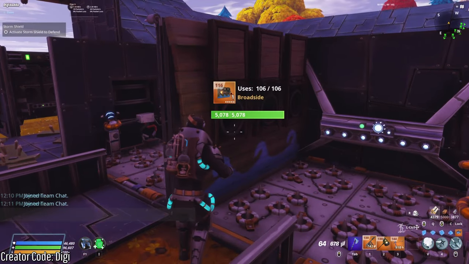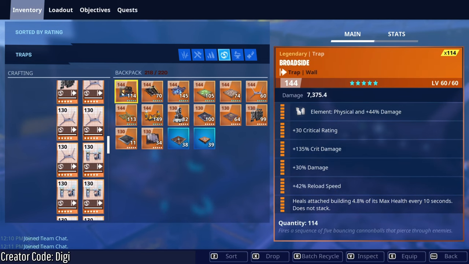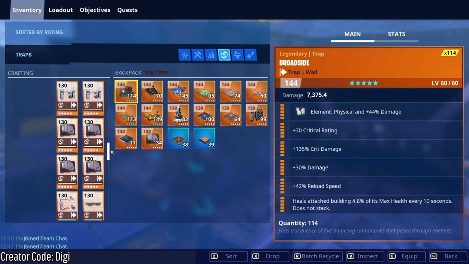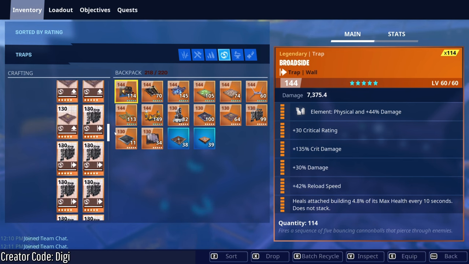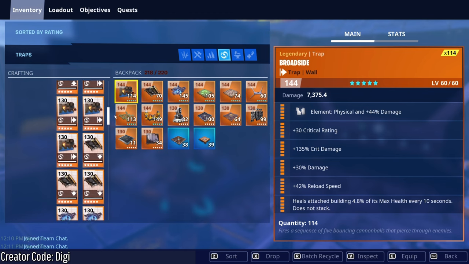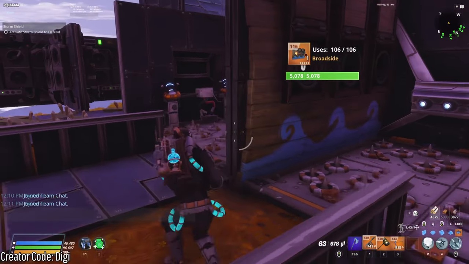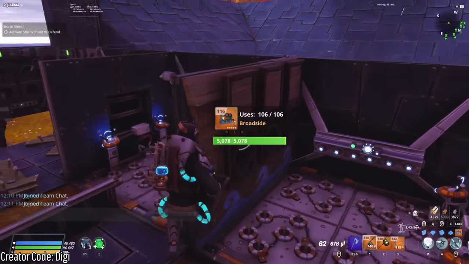All right, and this broadside is just my standard hard-hitting broadside. So it's crit rating, crit damage, damage, oh, it's actually not that one. It's the one with increased build health. So where is it? This one. Crit rating, crit damage, damage, reload speed, increased build health, right there, because we already have heals attached on that side. Okay.